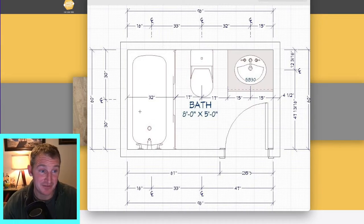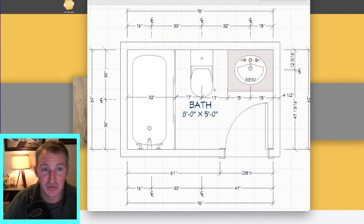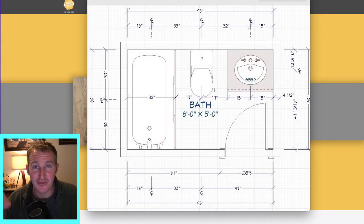It's basically having the tub on the five-foot section of the eight-foot side of the room, a toilet, and then a 30-inch vanity. The only difference in this bathroom I'm doing was actually a 30-inch tub, not a 32-inch, because you really want to have 15 inches from the center of your toilet to the edge of any fixture. Not all homes were built that way. The toilet was a little too close to the fixture to be able to get a 32-inch tub. You need to analyze that before ordering materials and make sure things are going to fit properly.